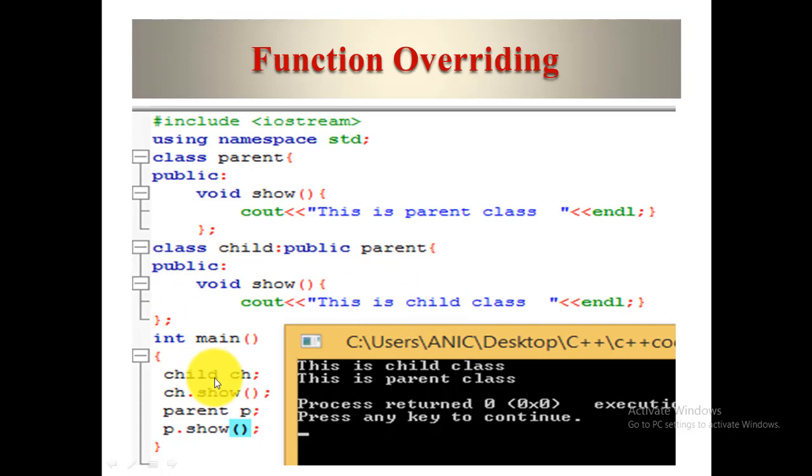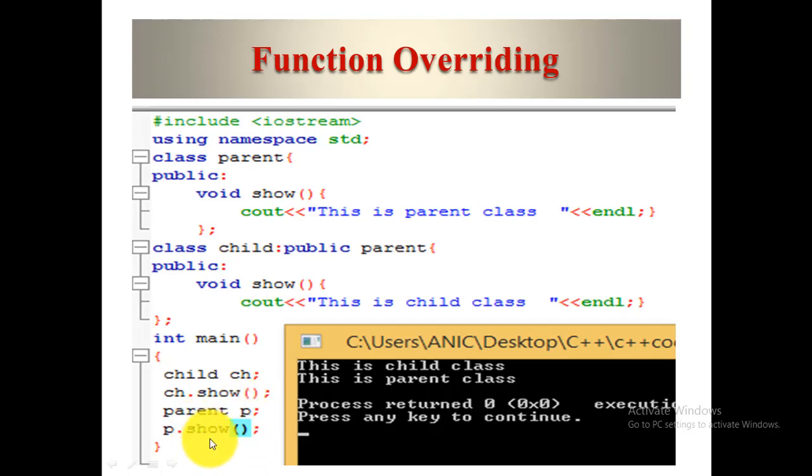As I have told you, function overriding is runtime polymorphism because which function is called is determined at runtime. So here is an object of class Child, ch, and here we are calling ch.show. It means we are calling the child class function through the child class object, right? It is determined at runtime. In the same way, I am creating an object of the Parent class, Parent p, and calling the show function with p, the parent class object.